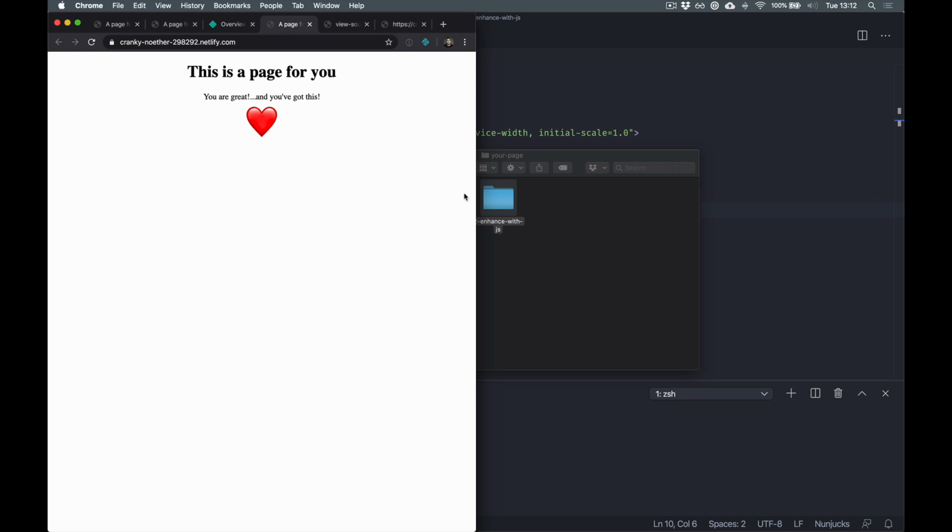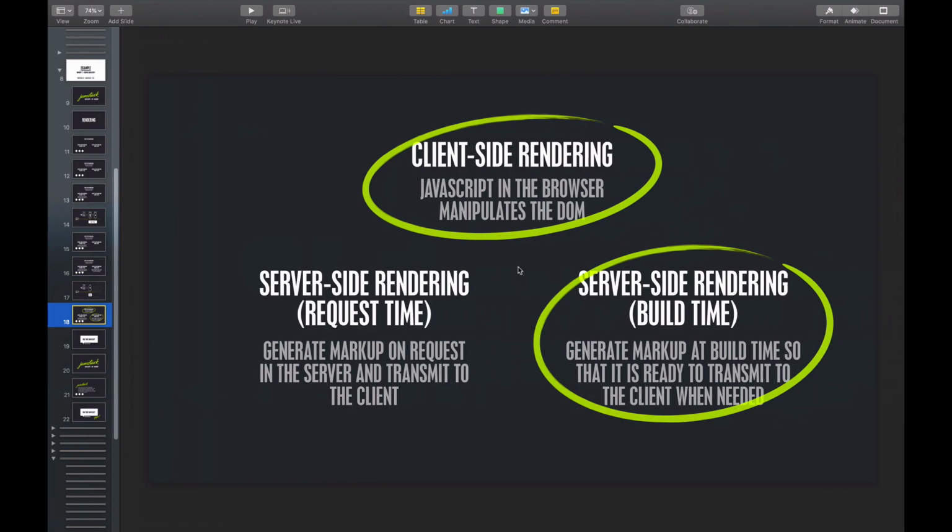And this is somewhere, again, that we'll be able to build on for our next example. So let's just recap for just a moment. What have we got here? We're manually generating some markup, and we've also written some JavaScript that comes down the wire. And then in the client, we're doing some very simple JavaScript just to manipulate the DOM and render some different content. And that's what's happening right now.